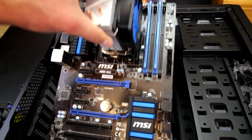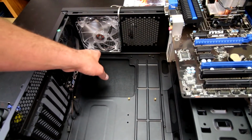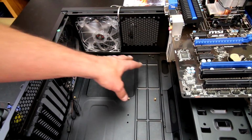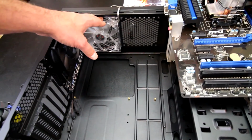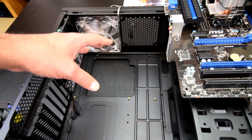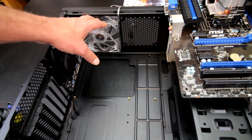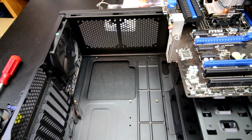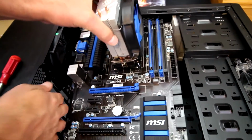So that fan is actually going to have to be removed, unfortunately. This particular case, and you can see by right here with the headers up top, doesn't allow enough room for fans to be mounted up here. It depends on the motherboard as well. A different motherboard without a heatsink on top would have no problem, but this particular motherboard won't fit in this case with that fan, so I'm going to need to remove that fan. And now with the fan removed, we should not have any issues.